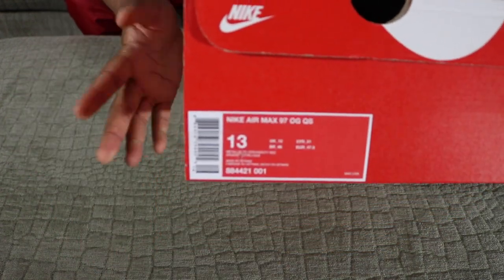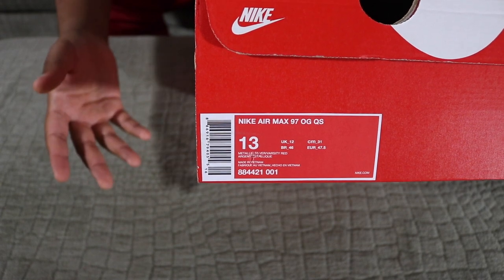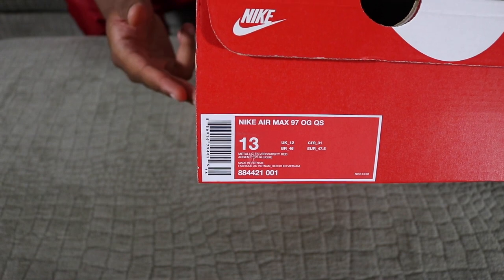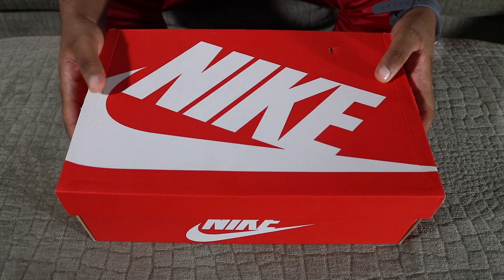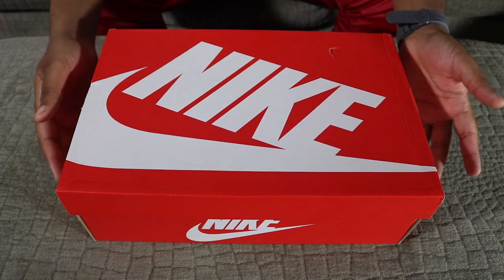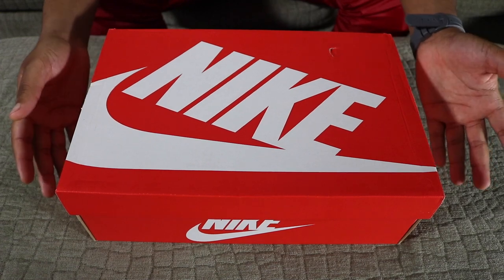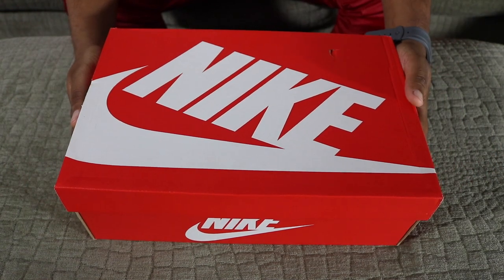I went with a size 13 — that's my normal size. Nike has a tendency not to fluctuate in their sizes, so definitely in the Air Max 97s you want to go true to size. The box price on this shoe was $170, which to me isn't bad for a piece of nostalgia. You spend $220 on foams and everything else, so $170 to me is a win. Anyway, let's get to this sneaker review.